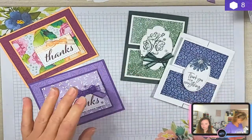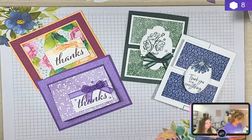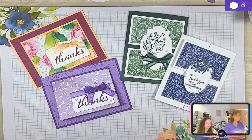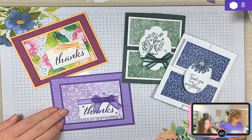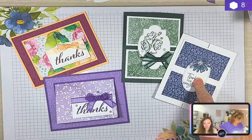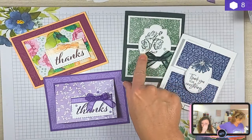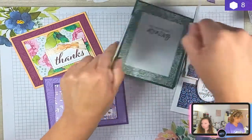All right, so there we have it for these cards. This is my favorite. That's because it's purple. I like this one. I'm a fan of this one because it's a fun color combo. This is the one that we did with our team, and then this is a rendition of it. And then, of course, the inside.